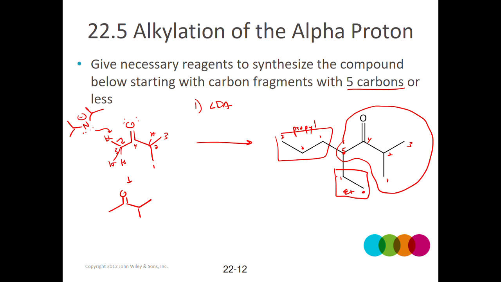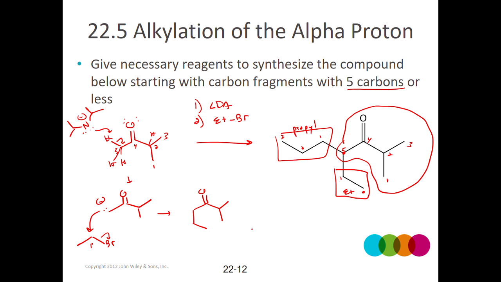Then I'm going to probably add the ethyl group because it's smaller. It's not going to create so much steric hindrance to prevent the next group from being added. So I'm going to add ethyl, maybe an ethyl bromide. Oops, I forgot to show the lone pair here. Sorry about that. Right, these electrons pick off the proton, electrons stay behind to form the enolate. And if I add ethyl bromide in the next step, that should attack that primary carbon. There's not too much steric hindrance. Push that out. And I'm on my way.